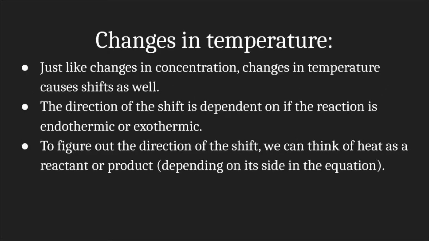So first, let's look at changes in temperature. Just like a change in concentration, a change in temperature will cause a shift as well. The direction of the shift is determined by whether it's an endothermic or an exothermic reaction. To figure out the direction, we think of heat as a reactant or product, which, depending on if it's endothermic or exothermic, determines which side the heat will be on, and then how the reaction will shift.